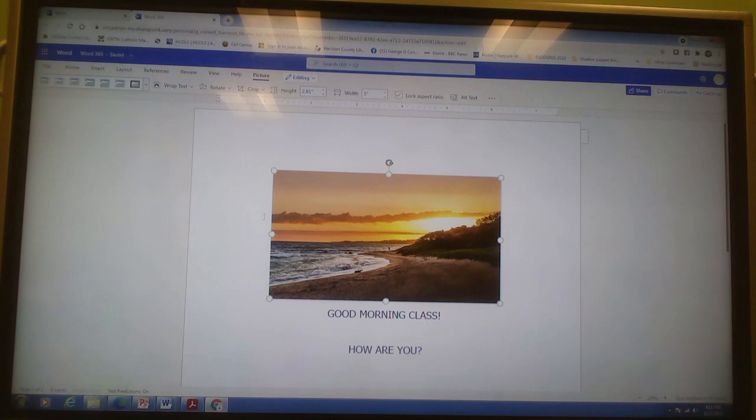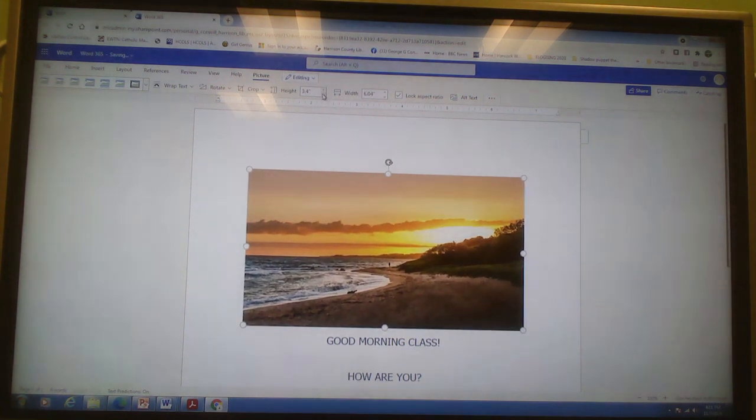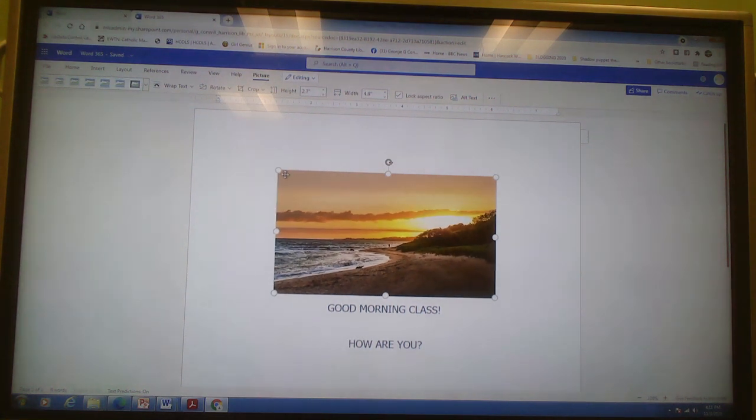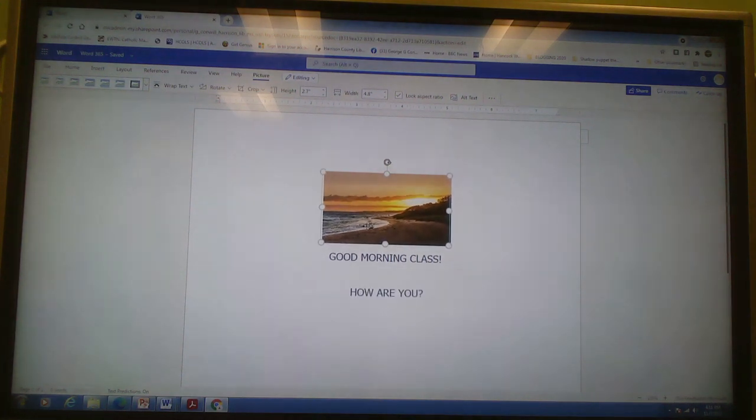And again, these are called handles, the little white buttons that you see. And I can grow and shrink the picture in different ways. One of the things I can do is just click on one of these two arrows. I can make it bigger by clicking on the up arrow, make it smaller by clicking on the other, or if you're good with the mouse, bring your cursor over to the little dot, the handle, and you can do it like that.